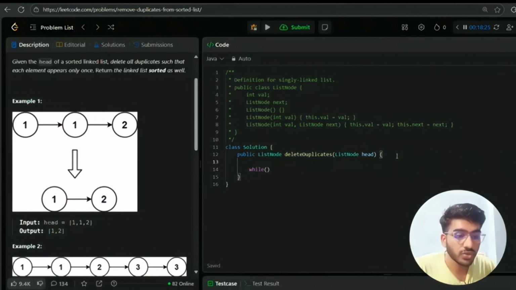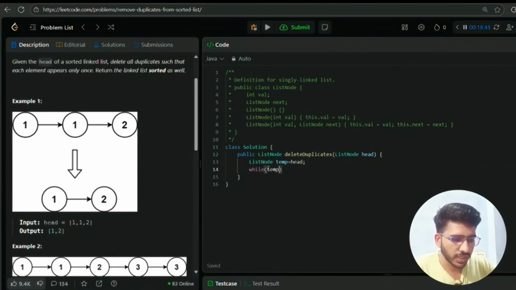So we have to make a temporary node. ListNode, let's name it temp, and we just copy head into it, and we perform all kinds of operations on this temp variable.